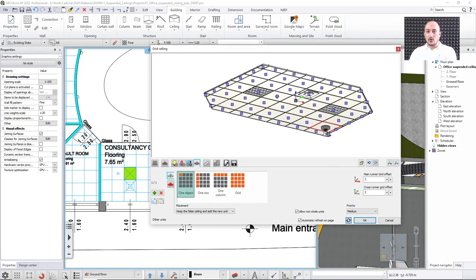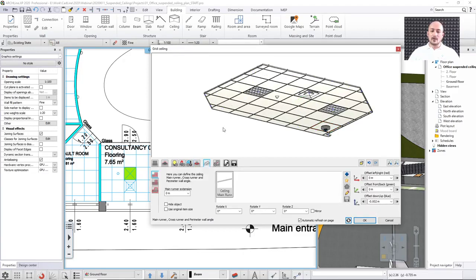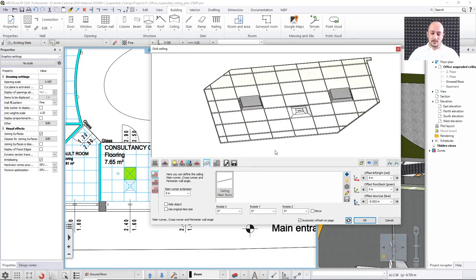Again, you can just go online, find a unit that you would like to use, a CCTV camera or any other thing, like motion detector or something like that, and then you can just add it to the ceiling, which is, I think, a very powerful and very good thing to do. So now we have a fully equipped grid ceiling with all the details, all the lamps, ceiling vent, fire protection unit, an alarm, and a CCTV camera. Let's go on and see how I could customize the grid runners themselves.